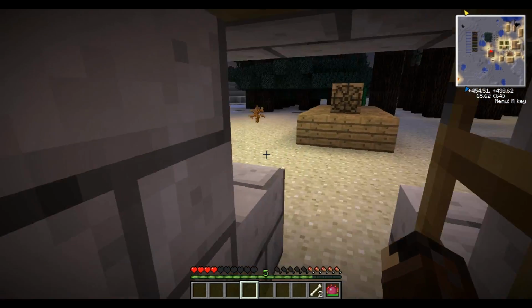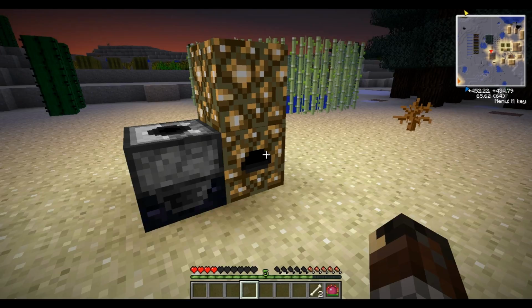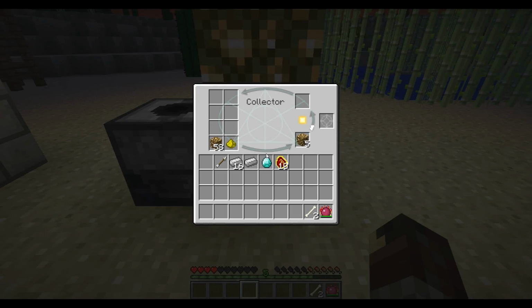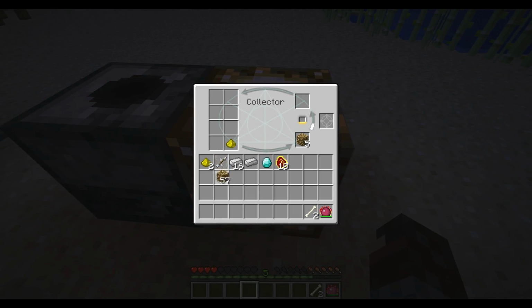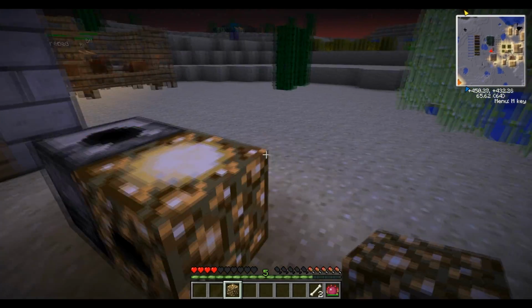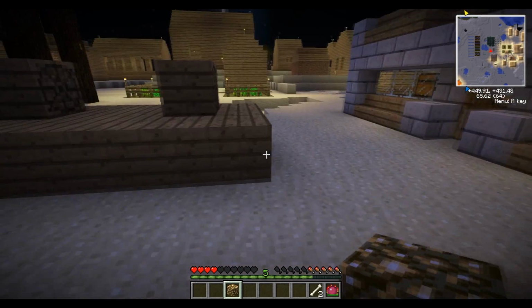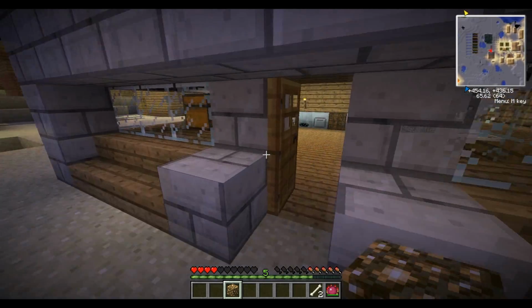Okay, what we're going to do is we're going to make four collectors. I don't know if this glowstone block is necessary though. Take it away and see. Okay, yes it is. So, back in you go. Oh, I cannot place it down now. God damn it. Just grab some dirt quickly.